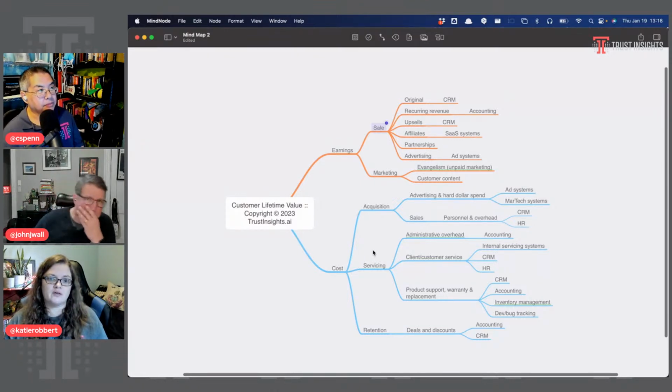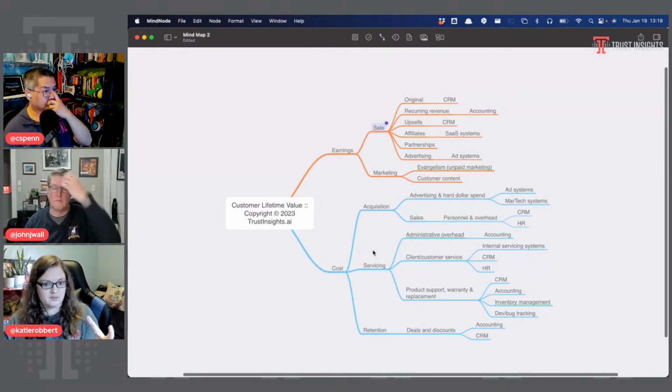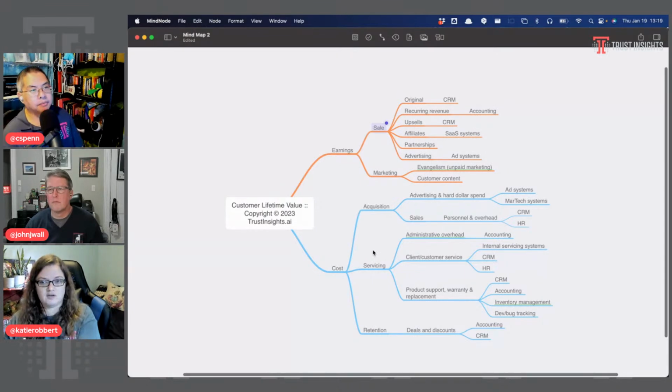Well, I would imagine the more granular you can get, the easier it is to start to tweak things, to say, you know what, I'm spending an awful lot on advertising, but that's not the thing that's bringing in the customers. It sounds very similar in nature to what an attribution report is meant to do, which is show what is working to get people to convert. So I can see where there are similarities between understanding customer lifetime value and understanding your attribution modeling.